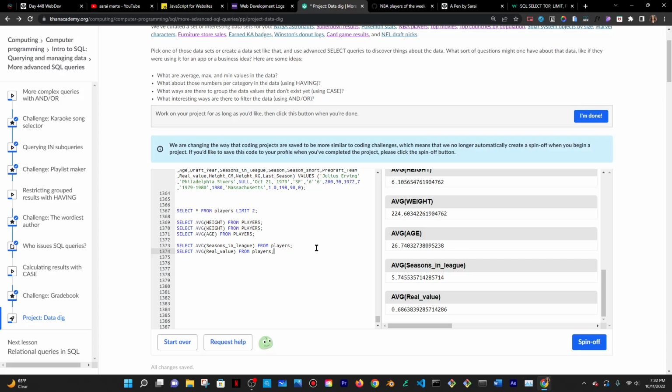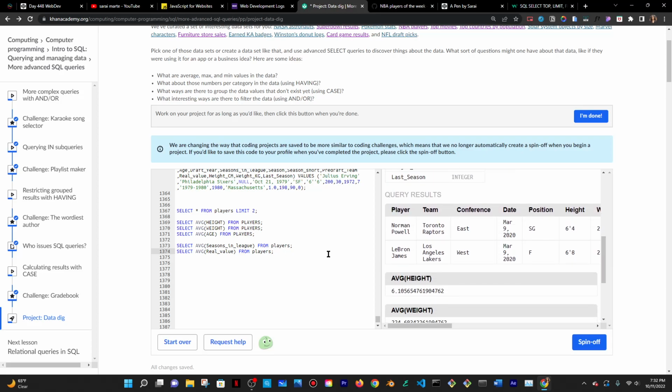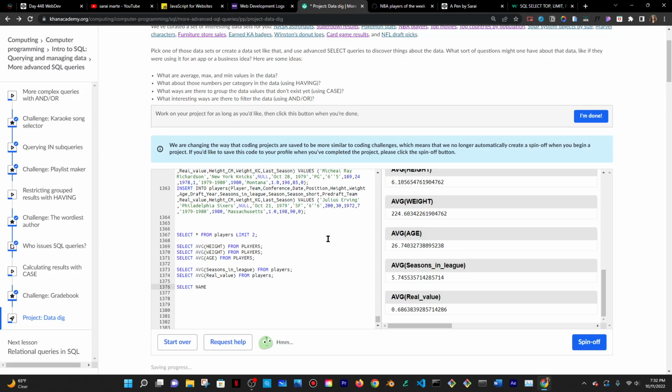If we want to find, let's say, the player who has the smallest height, we could do that. I could select the name. Is that what it's called? Name or player? I think it's called player.